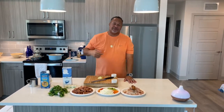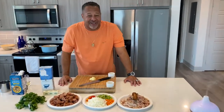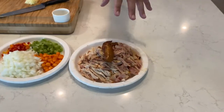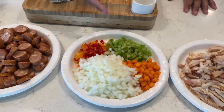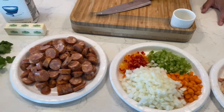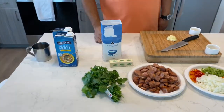So in today's episode of Eats and Beats, we're gonna stay down south, but we're going to New Orleans. Come on in, we're making some fresh gumbo. So we got some smoked turkey, smoked chicken, onions, carrots, celery, red pepper, bell pepper. Of course, you gotta have the andouille sausage, a little cilantro to sprinkle on at the end.